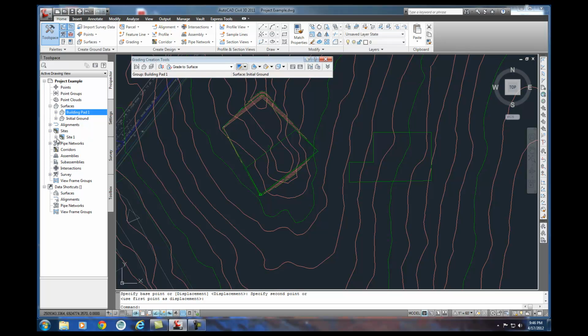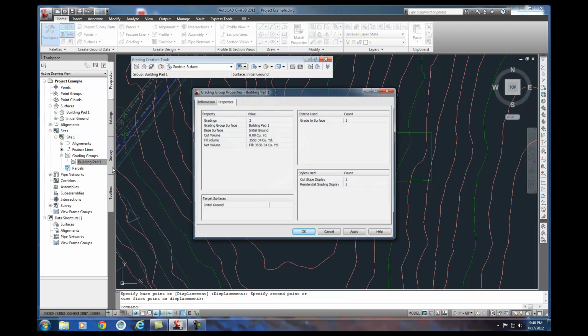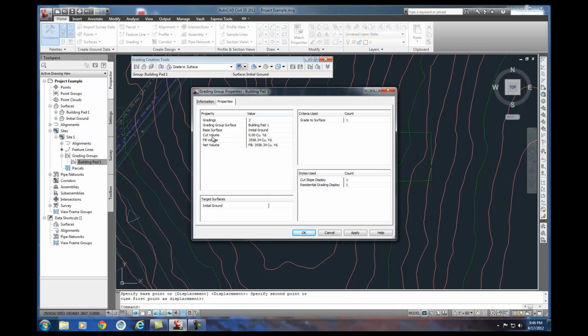If I go over to sites and I check out site 1, which is where I created this under grading groups, here's building pad 1. If I right click and go to properties, I have a cut volume of nothing, a fill volume of 3558.34 cubic yards, so I'm going to need that much more dirt whenever I am creating this from where I happen to have it.